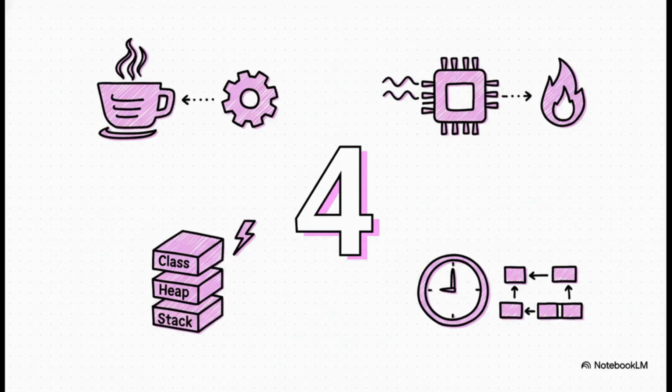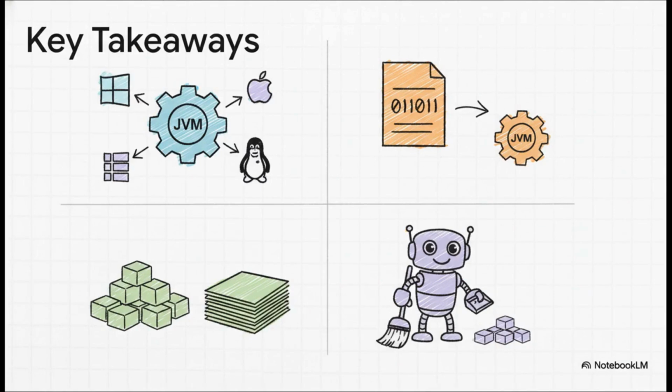Okay, I know that was a lot to digest, but hey, if you just remember these next 4 key points, you'll have a fantastic grasp of how Java really works under the hood. So here are the big 4. Number 1, the JVM is the whole reason Java is platform independent. It's the magic translator. Number 2, bytecode. That's the universal language that lets your program run on any of those JVMs.